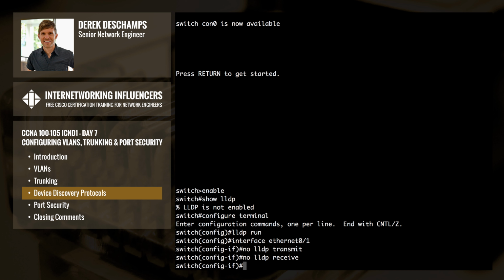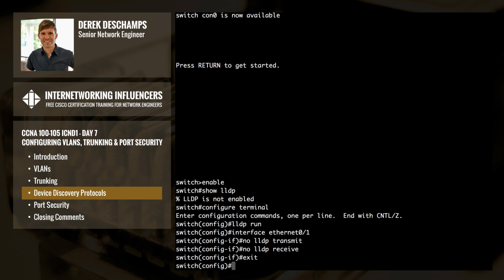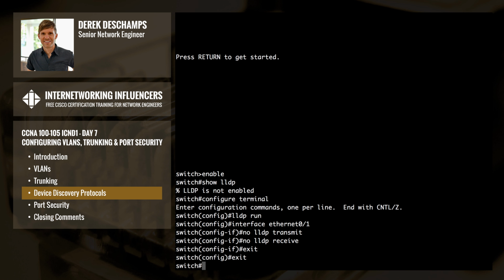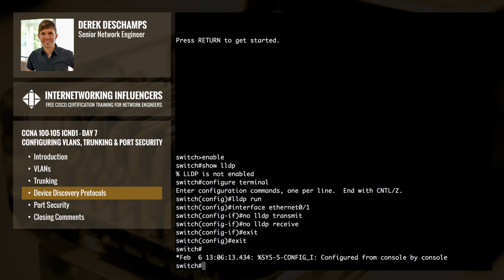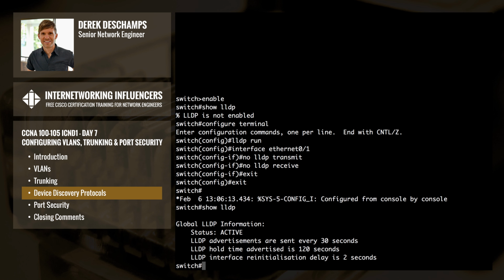Now, if we exit out of interface configuration mode by typing exit, and exit out of global configuration mode by typing exit again, we can verify our changes by typing show lldp, which shows us that LLDP is now active.